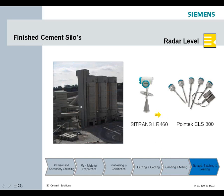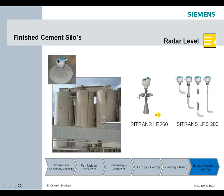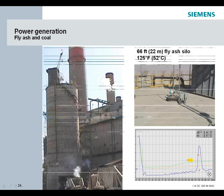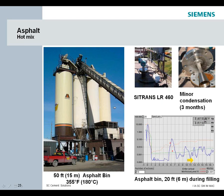Here are finished cement silos — very tall, 100- to 200-foot silos capable of measurement. This would be a coal, fly ash, and coal application. You can see a very nice peak here. Temperature is not too hot, but you can see the mounting in this particular situation. Asphalt is a hot material — it could be up to almost 450 degrees Fahrenheit — and coating and buildup is not a problem. We've got a big install base in the asphalt hot mix as well as the liquid side of the business.